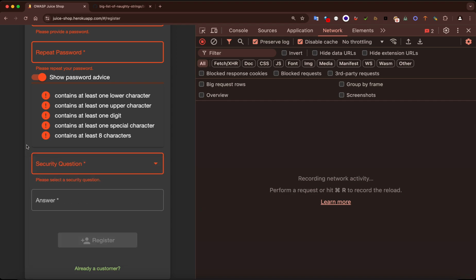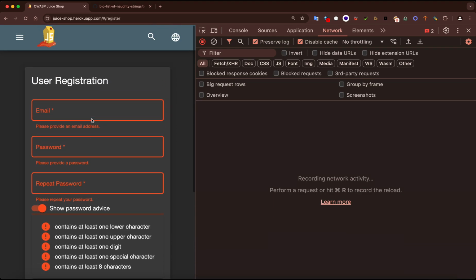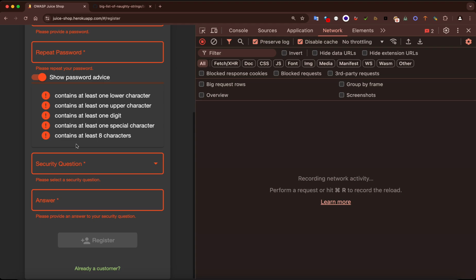Drop-down element, and then the error message, please select a security question. And then we have a last field, answer, and the placeholder. This is called a placeholder. Whenever I click here, that shows a default text here, and they're known as placeholders. So that says answer to your security question. I'll click elsewhere, and then the error. Looks like the way the error messages are triggered is consistent.